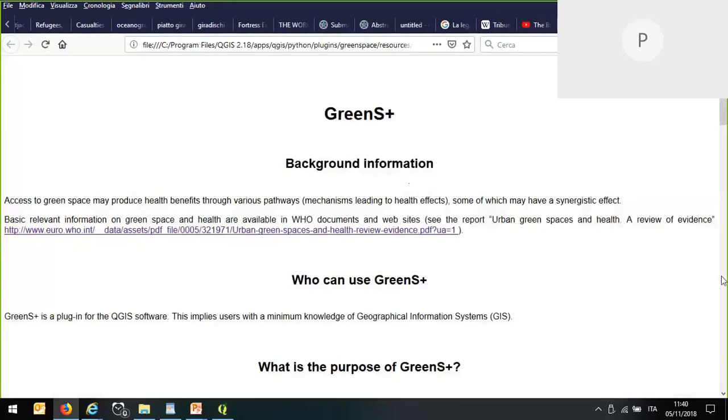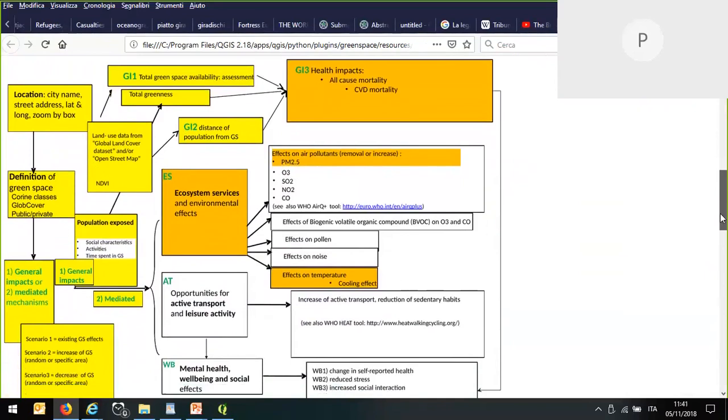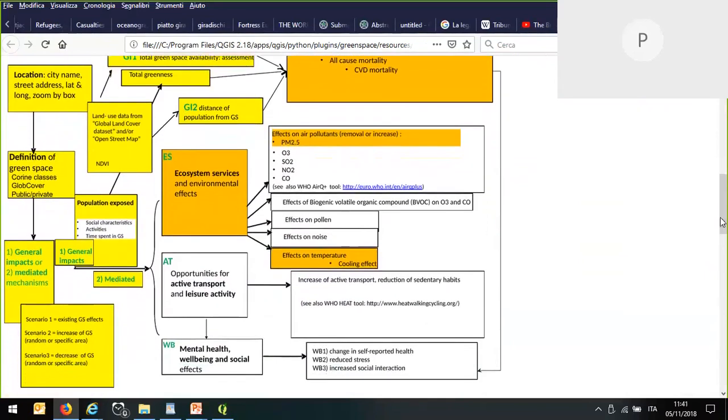We have a conceptual scheme that we have been following to develop the tool. So the idea is that we have 3 different pathways, 3 different mechanisms that are relating green space to health. One is through mental health. In mental health research, we have the most evidence that has been accumulating in the last years. So all the experts, the people that are working in health impact of green space, agree that mental health is the strongest effect that we have from green spaces.